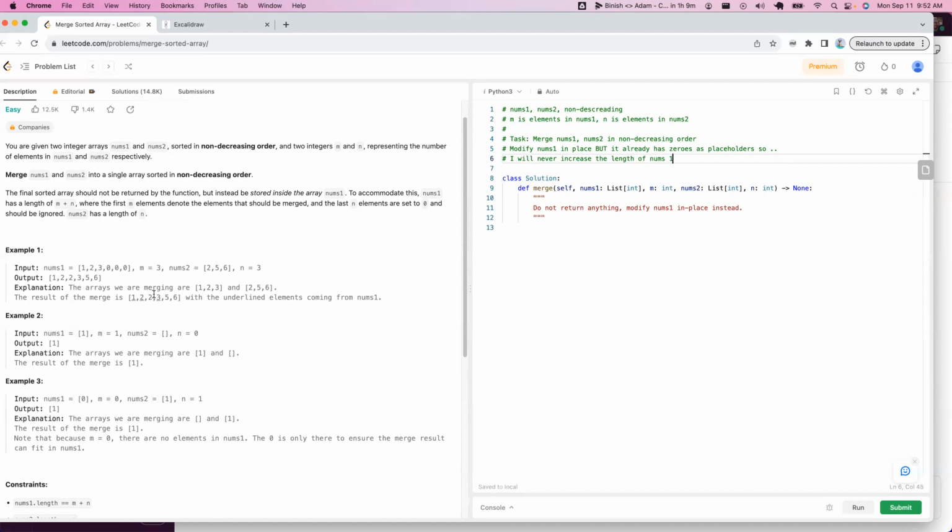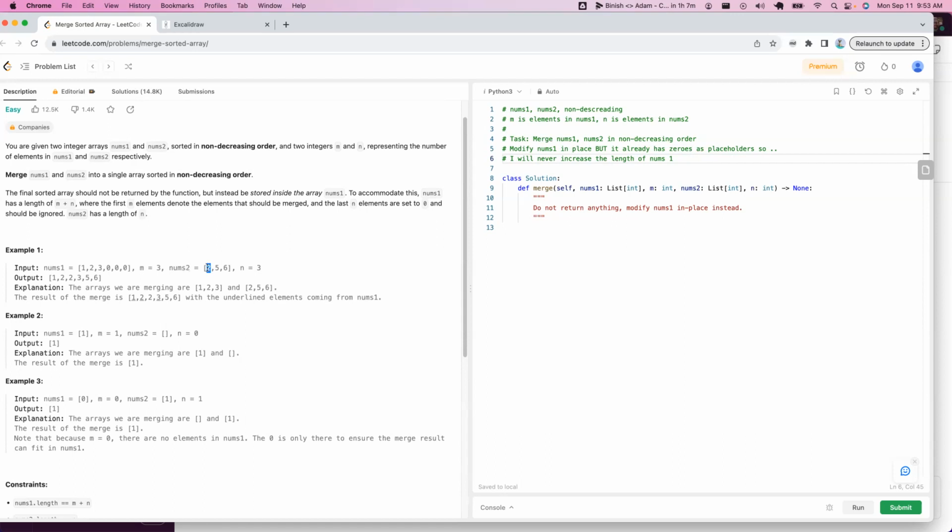That makes sense. I think I see what they're saying. So, to think through this, I think the actual merging operation isn't terrible because we know that each of these is in non-decreasing order already, that they're sorted.